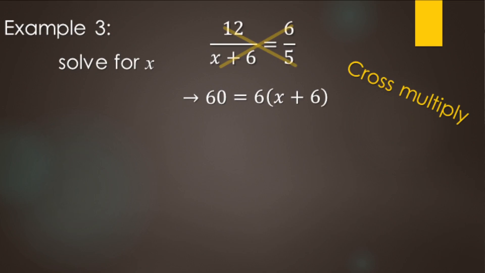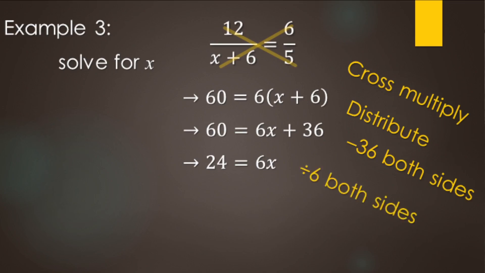So these ones here are different than the easier middle school style ones. We're going to do distributive property here. So we're still going to end up with the 60. And then we're going to go 6 times x makes 6x. And then 6 times 6 to make 36. This is the method that most people in Algebra 1 are going to do. I'll show you the other quicker one in a second. So now we have a two-step equation. We want to get x by itself. So we're going to subtract the 36 and then divide by 6. So subtract 36. 60 minus 36 to make 24. 36 minus 36. No more 36s. Just the 6x. And now we divide 6 to both sides. So 24 divided by 6 makes 4. And then 6x divided by 6. 6 over 6 is 1. x right there.